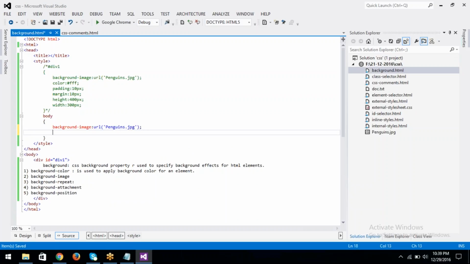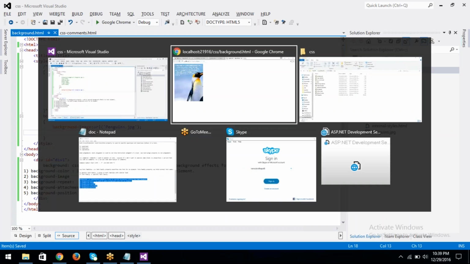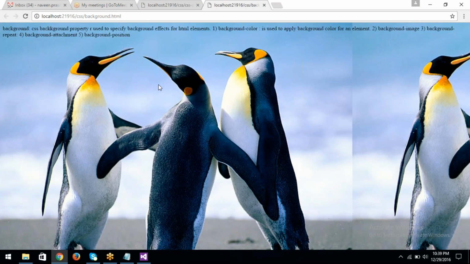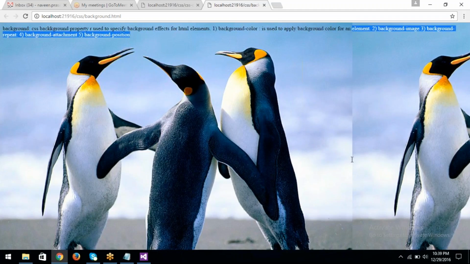Next, just run this example once. Okay, so background image is applied. But image is repeating here. So from here image is repeating.